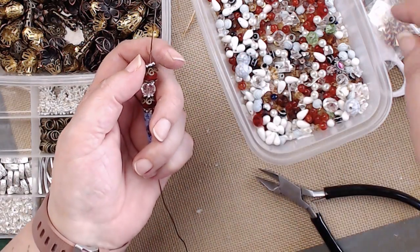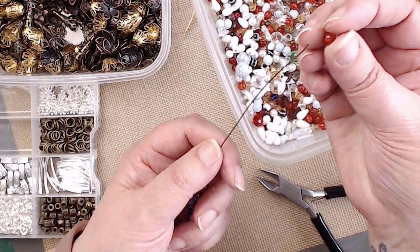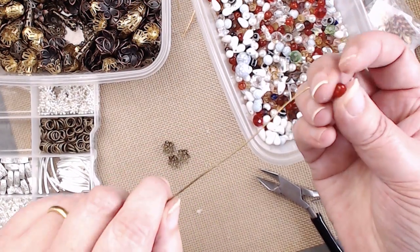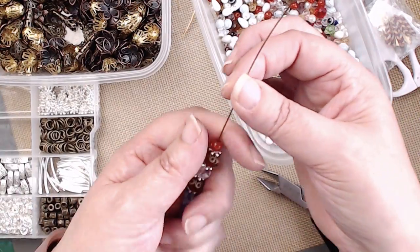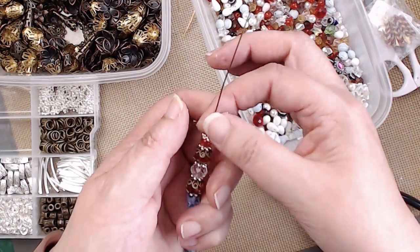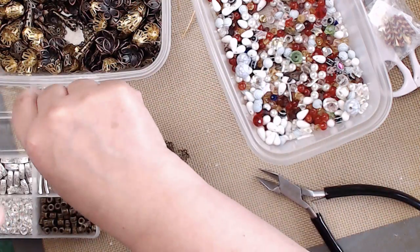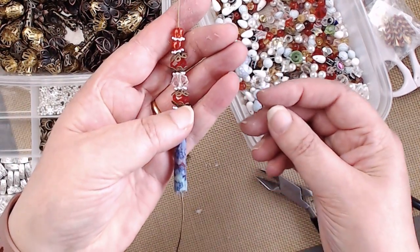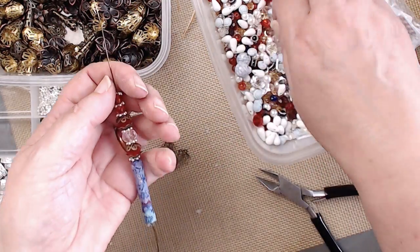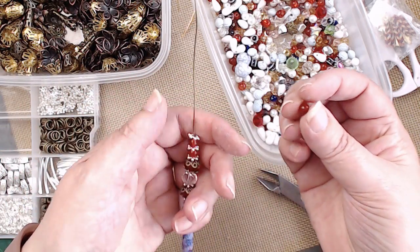And then I'm going to put some of these small red ones now. Another bead spacer, and then some more of these reds. Yeah, I think that's starting to look really rather nice. So if you want to do a shorter one, then you just put one or two beads, whatever you want to do really.